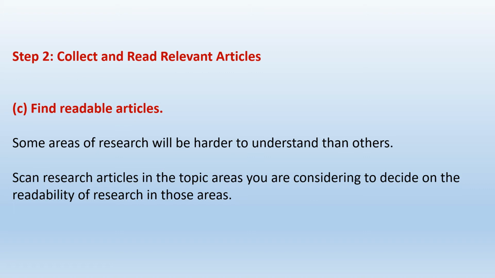Okay, some areas of research will be harder to understand than others. Scan research articles in the topic areas you are considering to decide on the readability of research in those areas. So you find the article which is easily digestible and easily understandable so that you can write it in your literature review in a simplified format, what is already known about the topic.